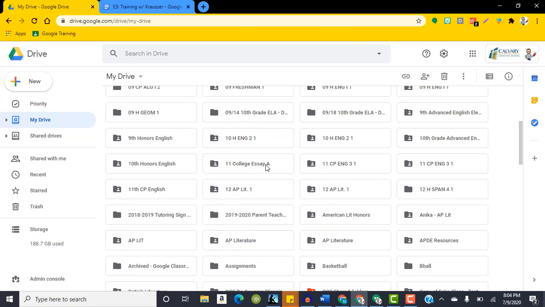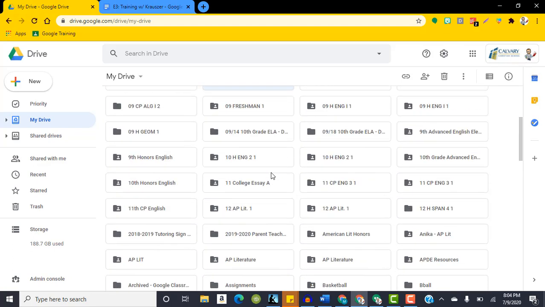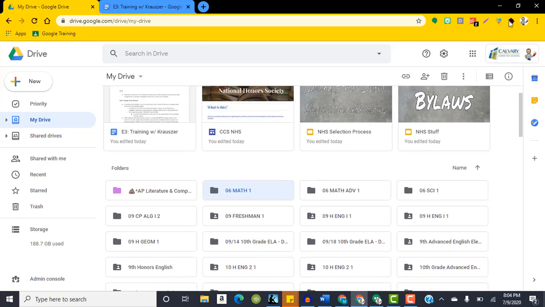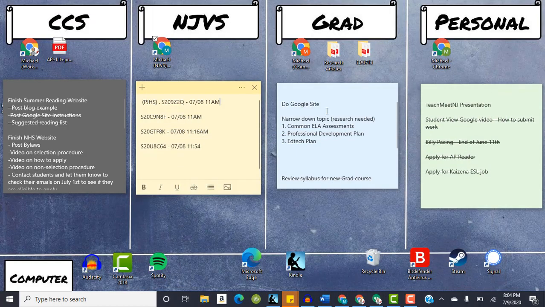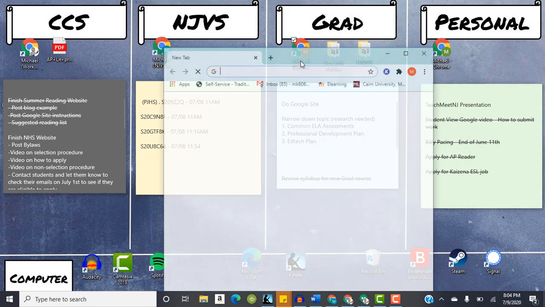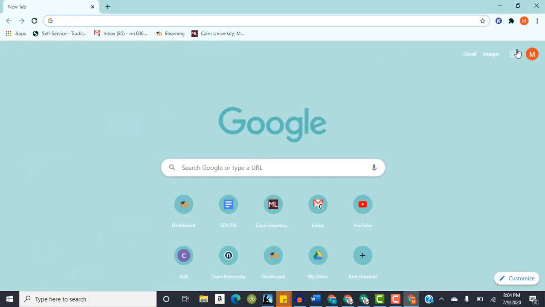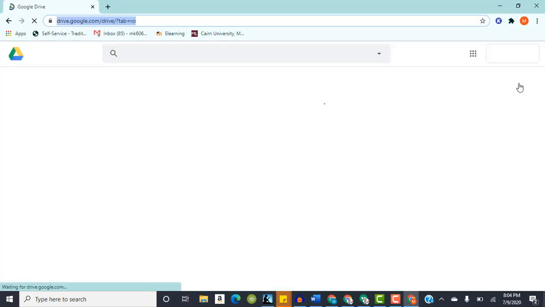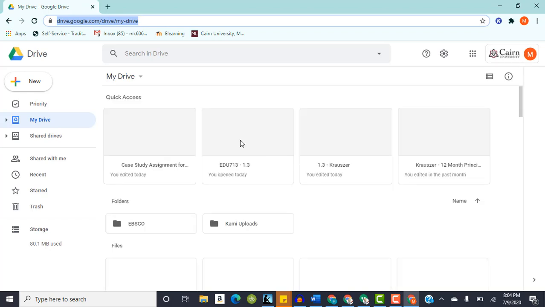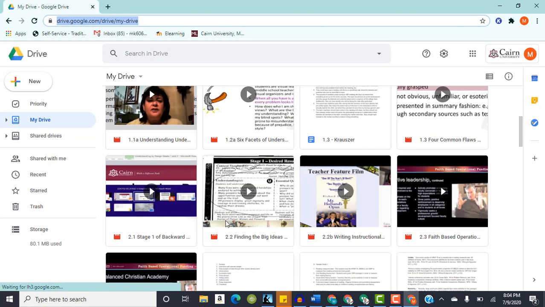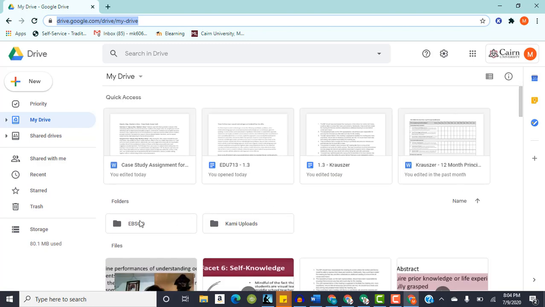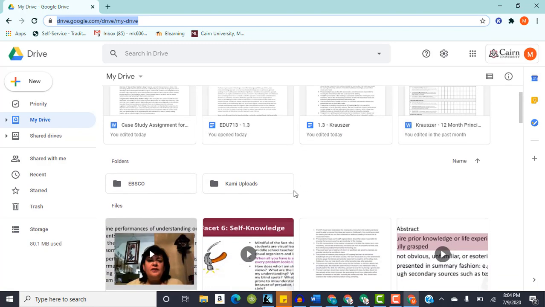But let's say I wanted to start out with something that looks more like yours. I'm going to go into one of my other accounts. I'll go with my graduate school account, which is also a Google School. I'm going to go into my Google Drive, and you're going to see some quick access. These are homework assignments that I was working on. These are some of the files that I have down below. But as you can see, I only have 2 folders here, and I'm going to start organizing this.